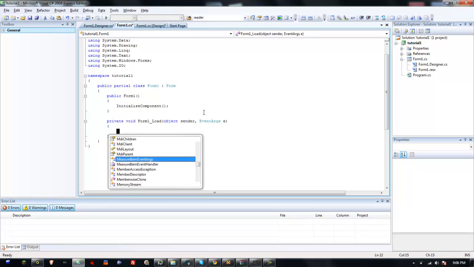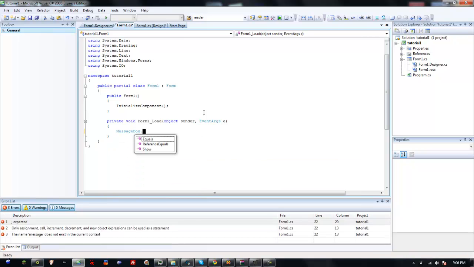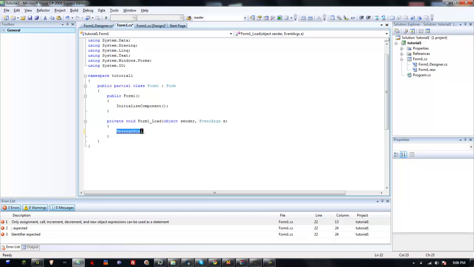So in form 1 load, let's do MessageBox dot. Whenever there's a period, that means for the object you're going to want to have it do an action or a sub thing in it. I don't memorize the words of these things, so I might say some stuff wrong. I know what I'm talking about, it's just a matter of not knowing the exact names. So MessageBox.Show, and just another reference, you can't do MessageBox.lowercase show. It won't come up as a method. C# is case sensitive.